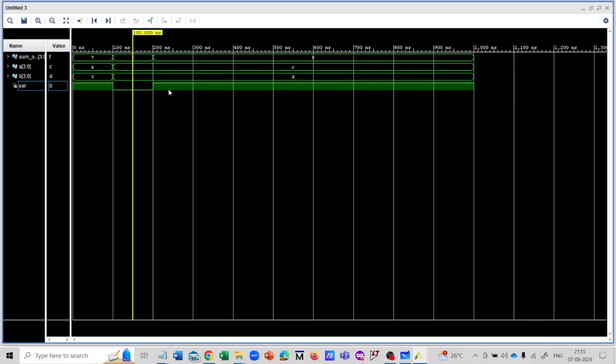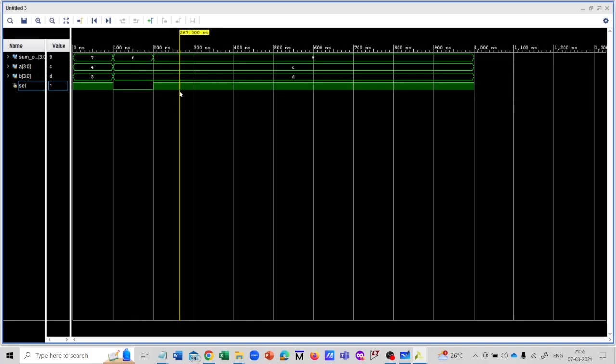Now again, when I am switching the select input to 1, the mux output is routed from the adder. That means now the expected output will be the sum of 12 and 13, which is 25. In binary, 25 is 11001.